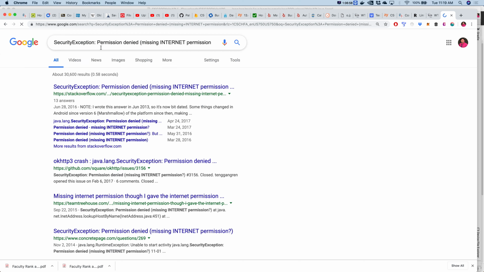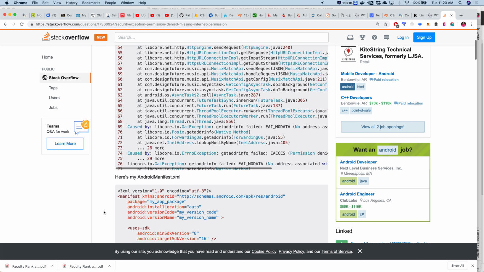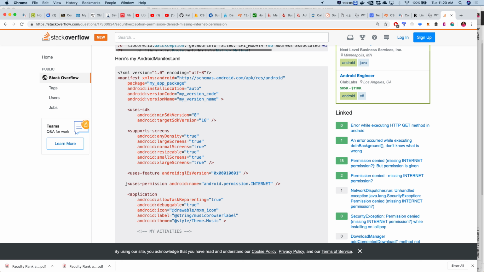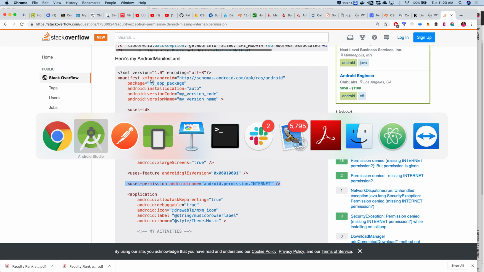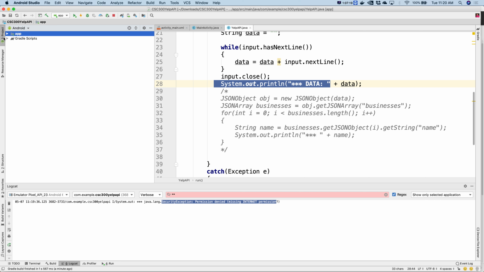It's in our manifest. Yeah, so this guy right here. So this goes inside of our Android manifest. So we have to give our app permission to talk to the internet, is what we're doing.